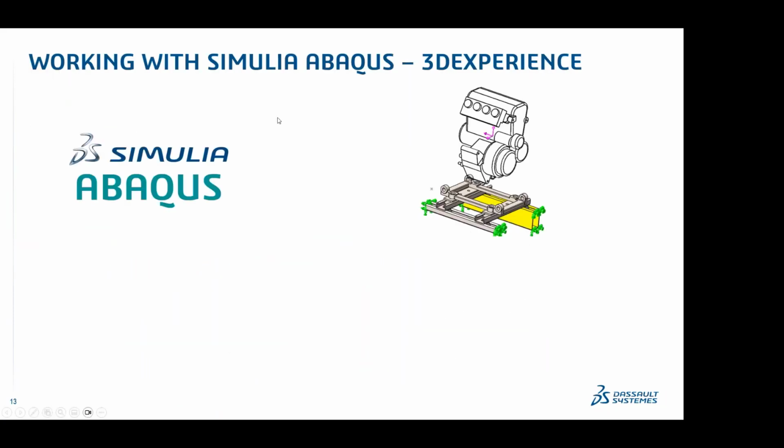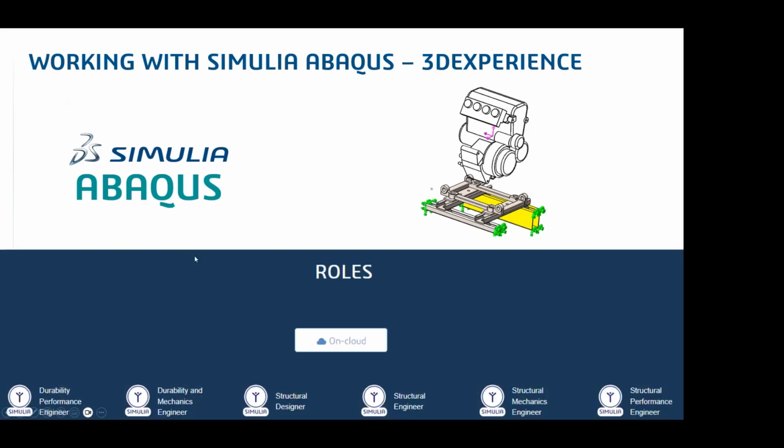So quickly I will show how I have performed the same analysis in Abaqus. Many of you are aware that with all new SolidWorks licenses, you get the 3D Experience basic role, the cloud services for maintaining the PLM solution. If you want to perform just a static analysis, dynamic simulation, or a frequency analysis, you can now purchase whichever roles will do your work, and just add the role to your platform and start performing.